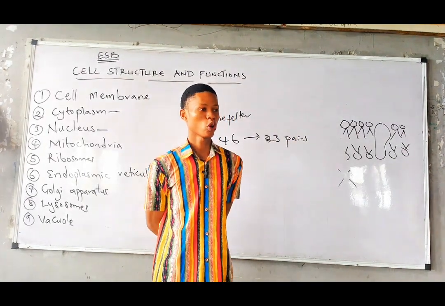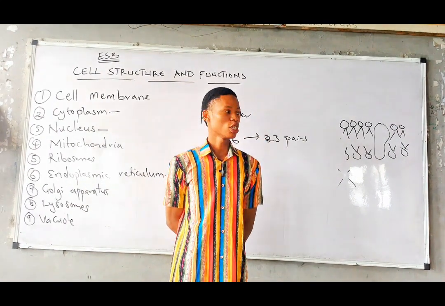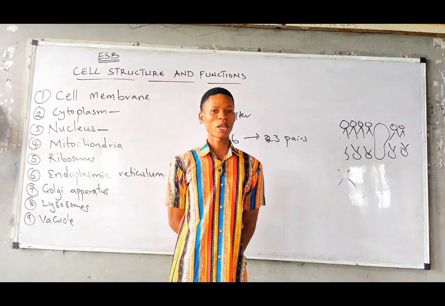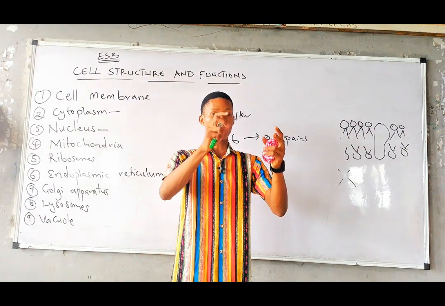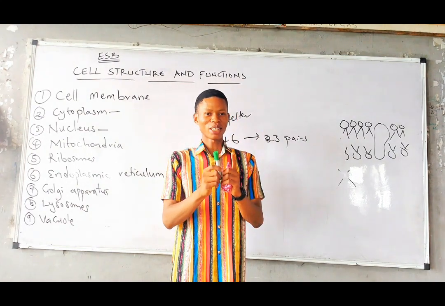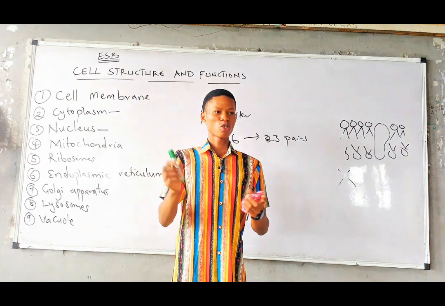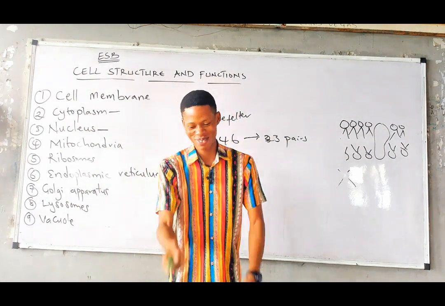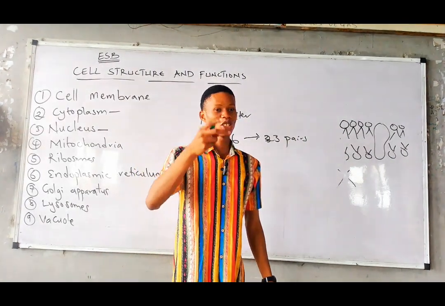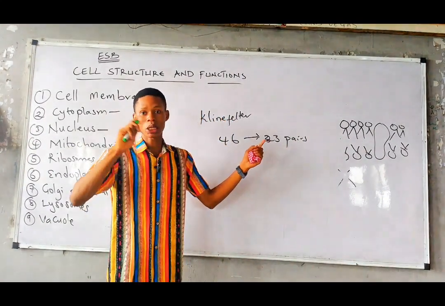Unlike when we were small. When we were younger, I wanted to go and buy a battery, finger battery. You tell the man to give you 2 pair of battery. If the man is educated, 2 pair is how many? 4, right? The man gives you 4. I say, no, 2 pair. Pair is actually 2. So when they say 23 pairs, meaning 46 in total.